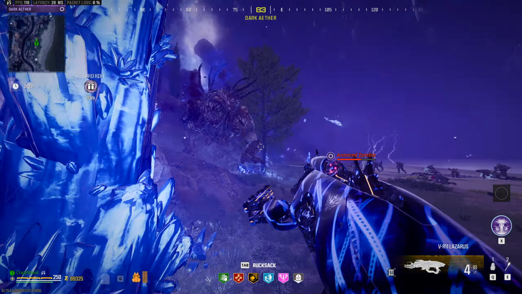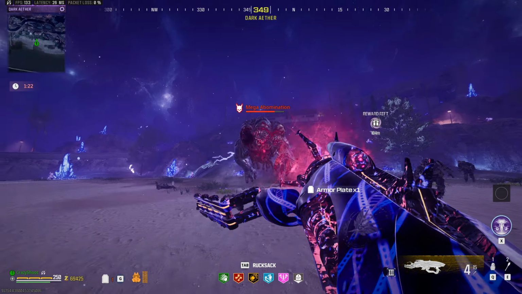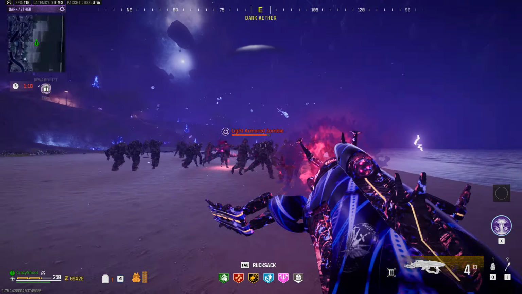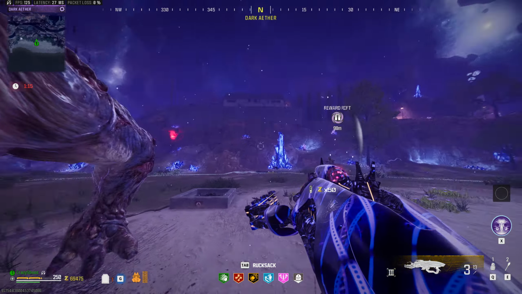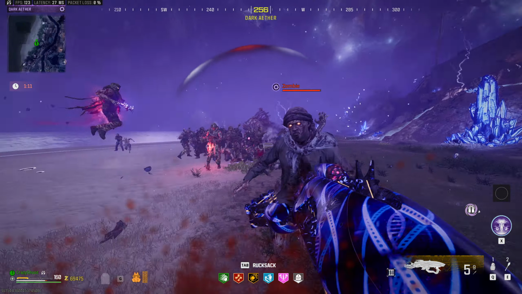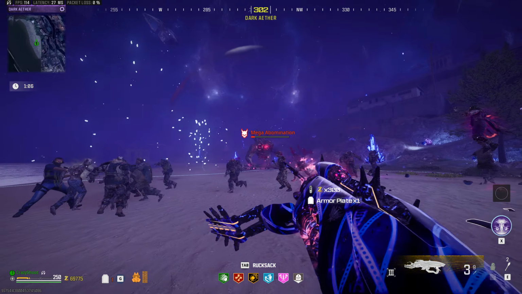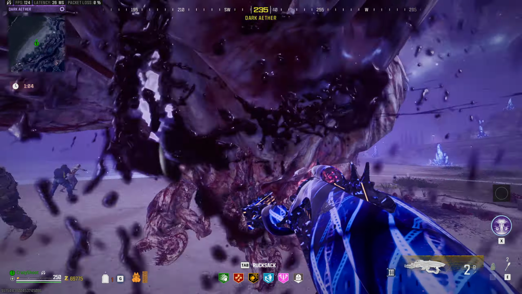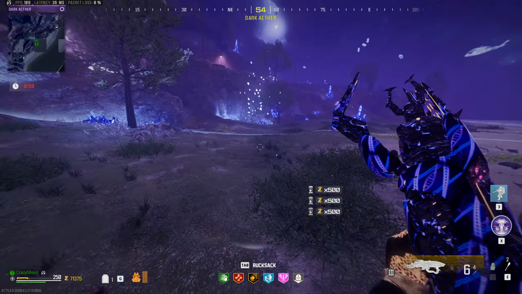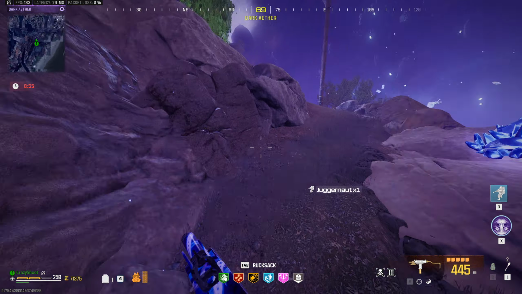Let's try and take down this big ugly bastard. Oh my god, there's so many zombies. Come on, buddy, you're almost dead. Go down. There we go. And a juggernaut suit. I'll take that. Anyways, let's get the hell out of here because we only got 1 minute left.